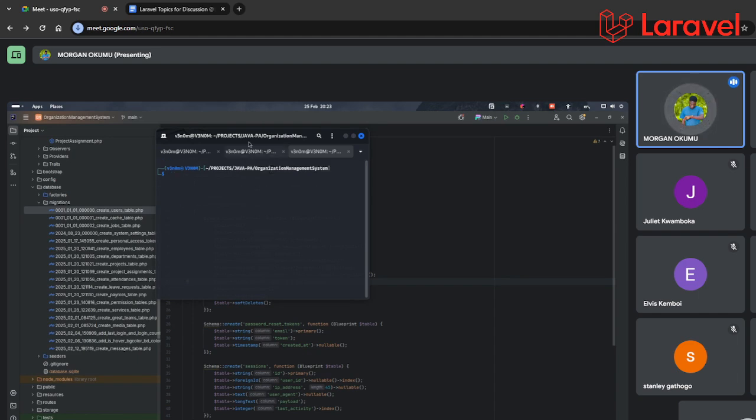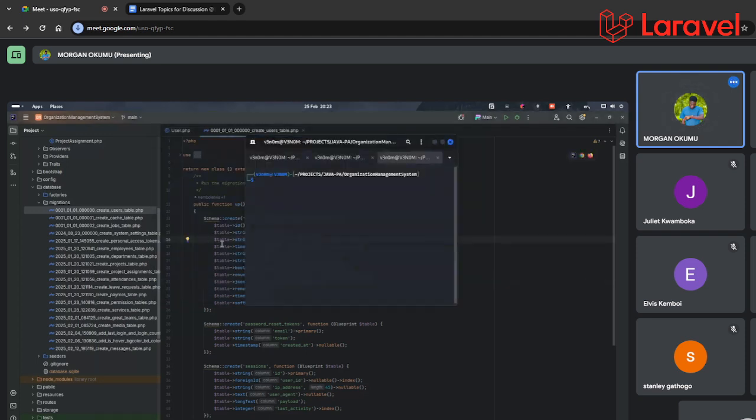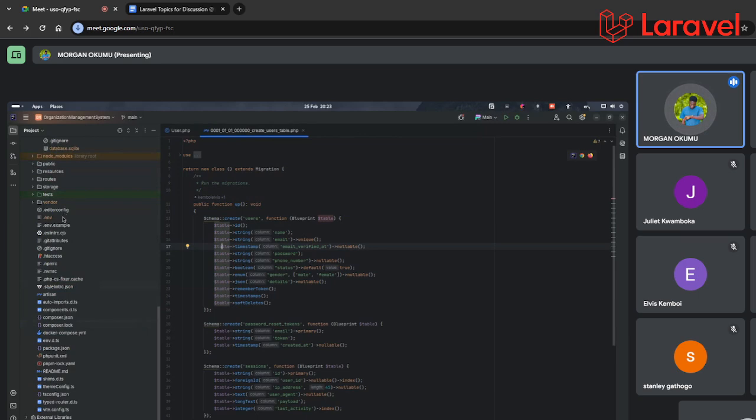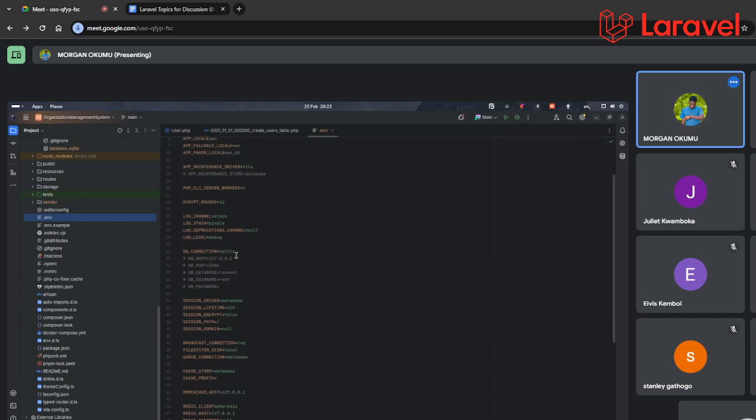So we are in the root folder. What should I do first? I should ensure in my env file, the environment file, since this is just development, I didn't want to define everything here.